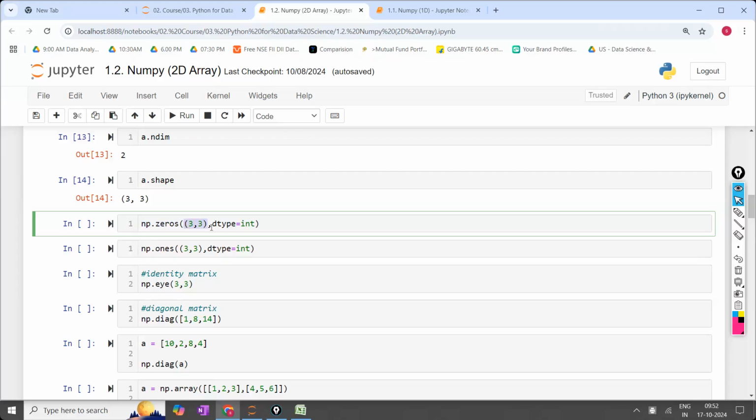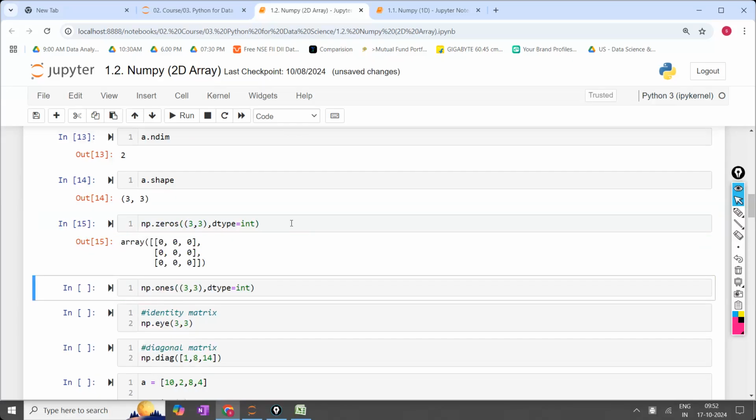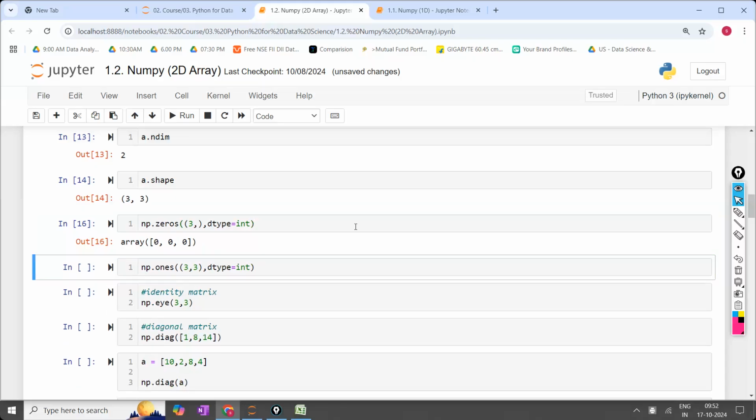Shape of 3 comma 3 means it is a 2D array of 3 rows with 3 columns. So it is going to give 3 rows with 3 columns filled with zeros. If I write shape 3 comma, what is the meaning of this? It is going to give a 1D array of 3 values filled with 0.